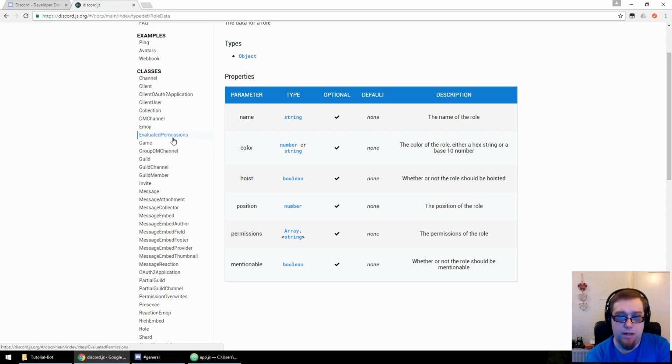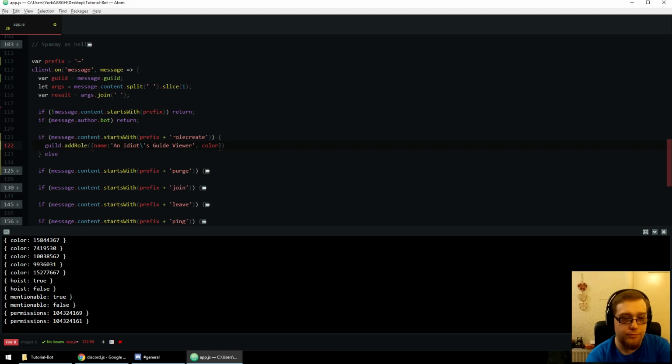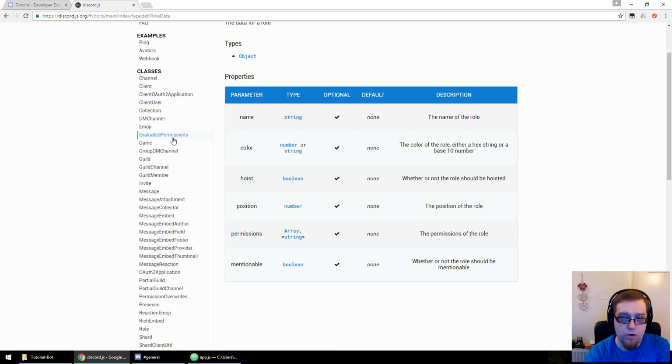Okay, color. Hex string or a base 10 number? I don't know. Let's do that color. Oh wait, it needs to be a string. It needs to be a string. Okay, now do we want to hoist it?